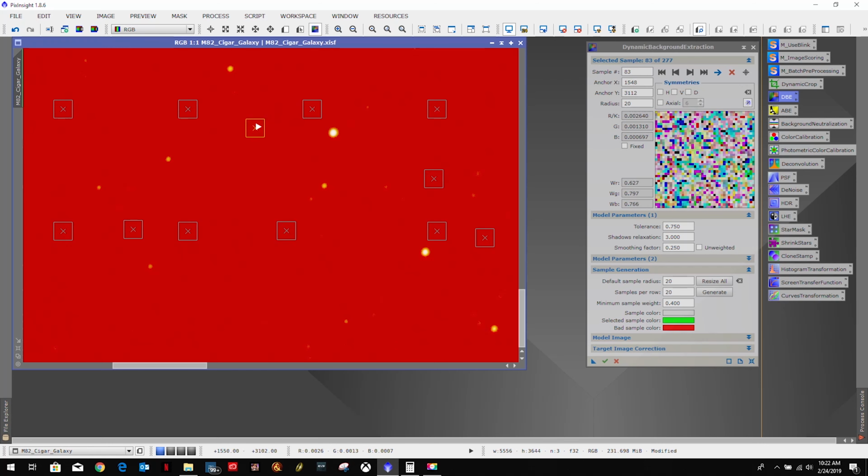So let's make sure our stars don't get a little bit of a brightish center. I can live with that. It's the dimmer ones that have that. I can live with that. Let's save it first.